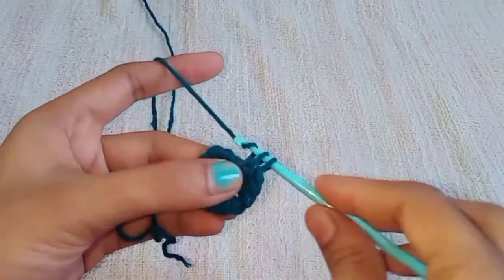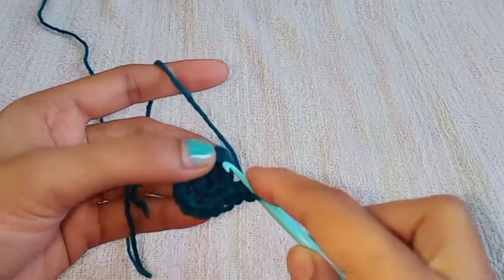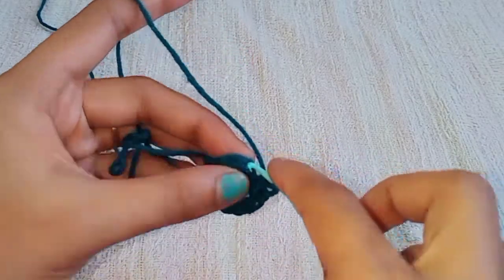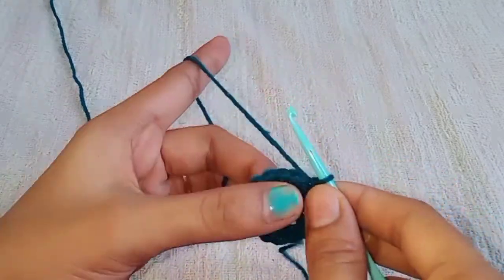See, after making this, at the end of this row you will be having 14 single crochets, and then do one slip stitch at the end. So you'll be having 14 single crochets here.